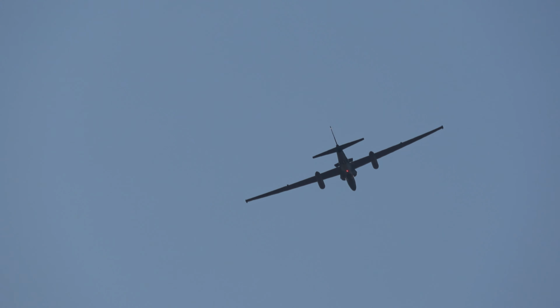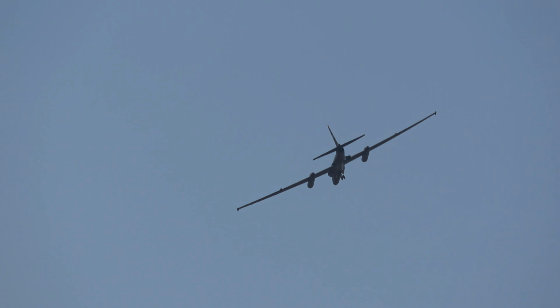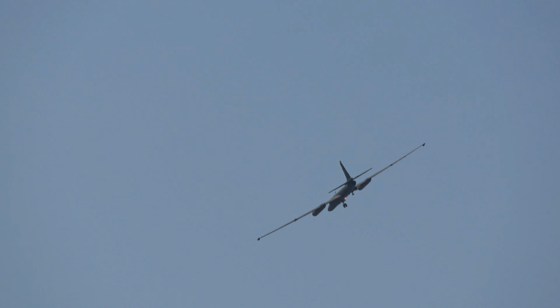Deceivingly quiet right now. A lot of people think the U-2 is a really old aircraft, not so. The aircraft you see flying before you and the one that we have on the ramp today, both built in the mid-1980s. They built a total of 104 of them over history, but this was part of the last build of aircraft. And we have 31 aircraft in the inventory still, two of which are at NASA.